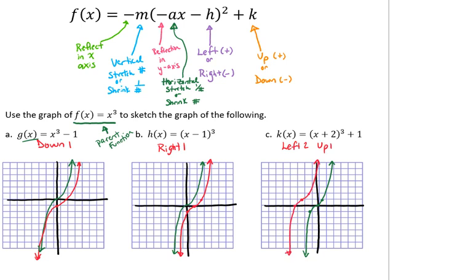And there we go. And so now we have our graphs of f of x, which are our green functions that we did originally with no shifts. And then we have our red functions, which are our g of x, our h of x, and our k of x, which show our shifts. So that is how you can use this equation to help you in sketching the graphs of functions with transformational shifts.